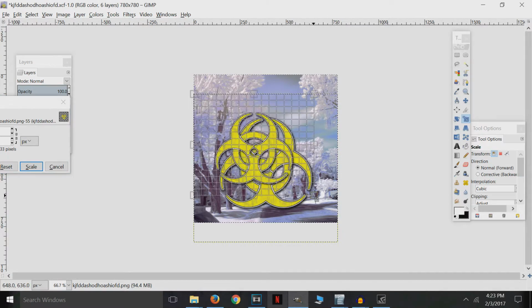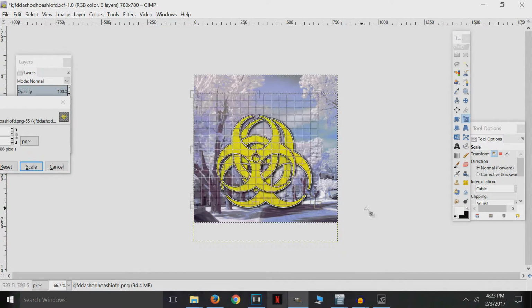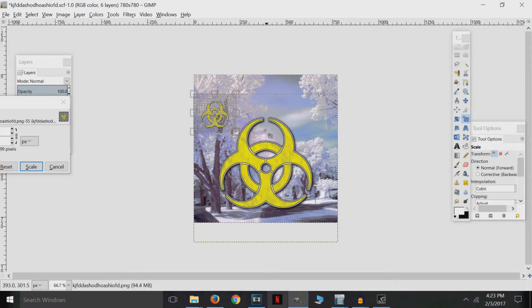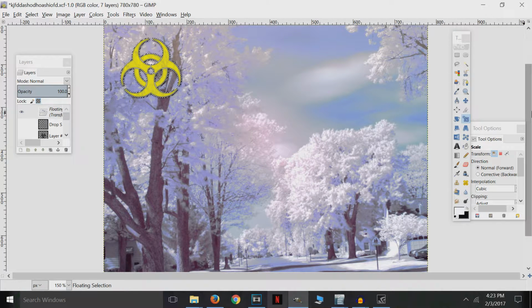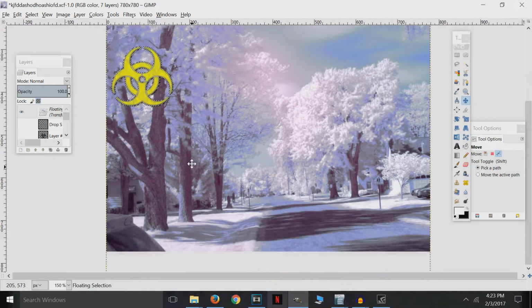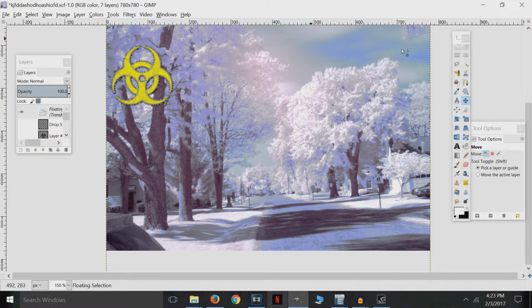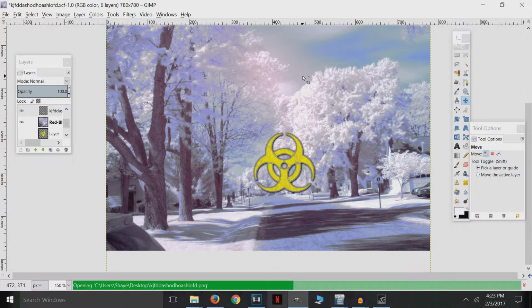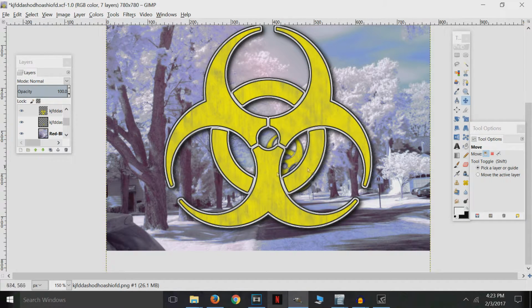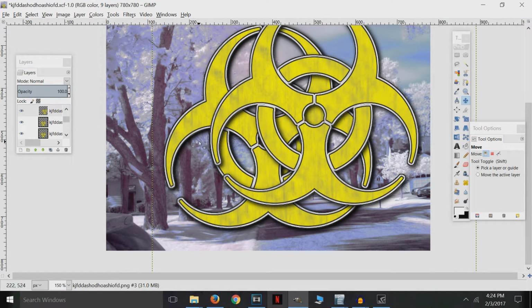Now, one thing to know is that if you hold Control, it will scale uniformly. So I can just scale it down, hit Enter, and then I can just drag and drop it wherever. Now, of course, this isn't actually a thumbnail. The aspect ratio would be way off for a thumbnail, but I'm just showing you how you can literally just drag and drop it from the actual image save, and then add it to thumbnails if you wanted to, you know, make thumbnails with it or whatever.